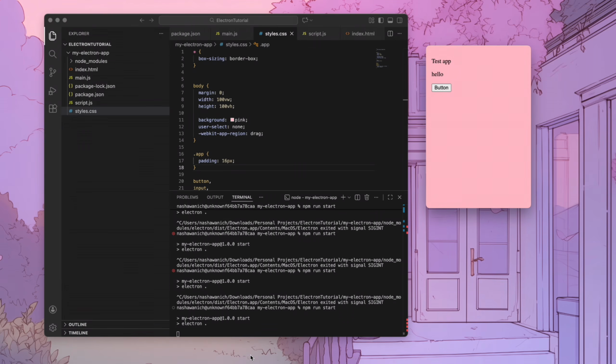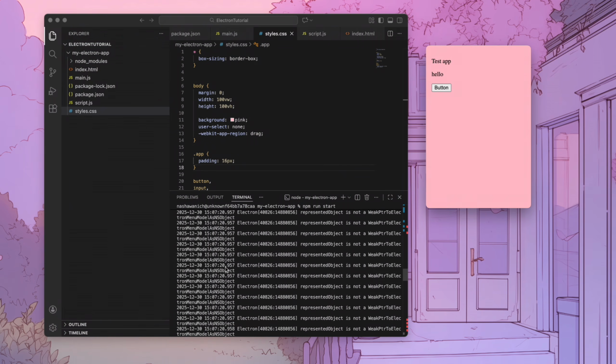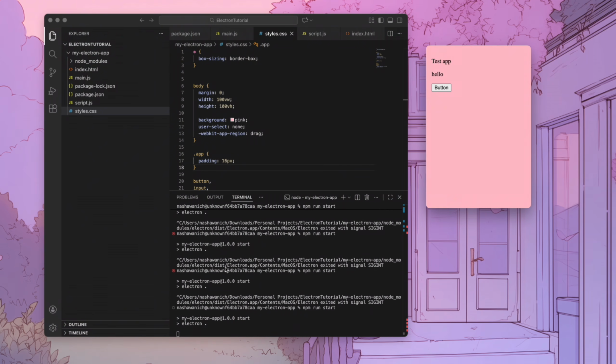One thing I do want to talk about is debugging instructions. If you run into any problem during the setup process that we just did, or pretty much anywhere along your journey of building your Electron application, I think the easiest way to solve this is to copy and paste your errors. For example, if you get errors in your command line, just copy and paste those into AI tools of your choice, whether that be ChatGPT or Claude or whatever. I found those to be the easiest and fastest way to help people debug command line problems.